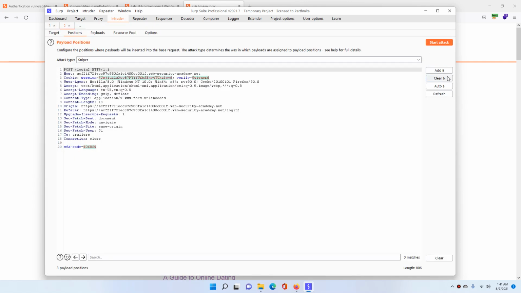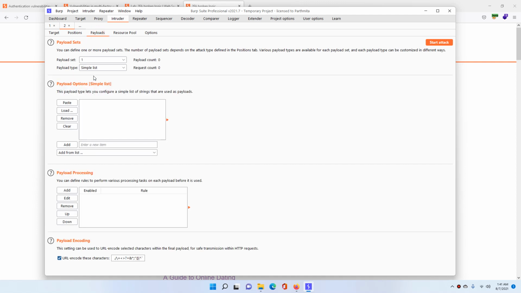In the positions, I'll click clear, and in verify, I'll change it to Carlos. Why? Because we are now trying to brute force the multi-factor authentication code for Carlos, right? And in the code, I'll select the code and click add. So this request should look something like this.